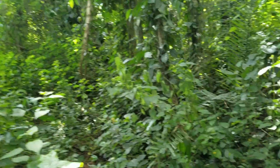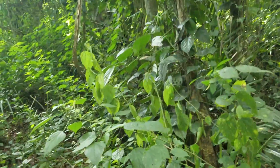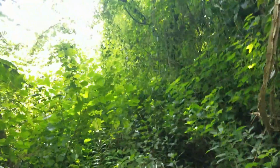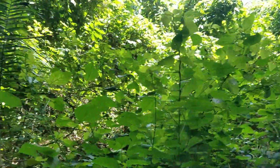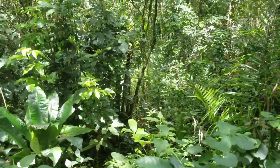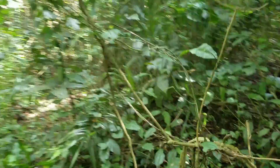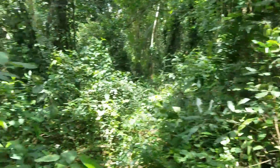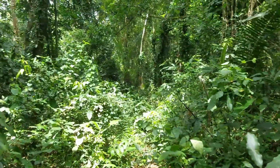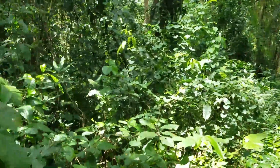I think the reason it's so difficult to herp here is probably actually 2 reasons. First of all, in tropical areas, even though you often have a really high diversity of species, there tends to be a lower density of animals in some way. So you're not going to see 50 water snakes along a stretch of road like you would in Florida in the Everglades. You really have to hunt hard.